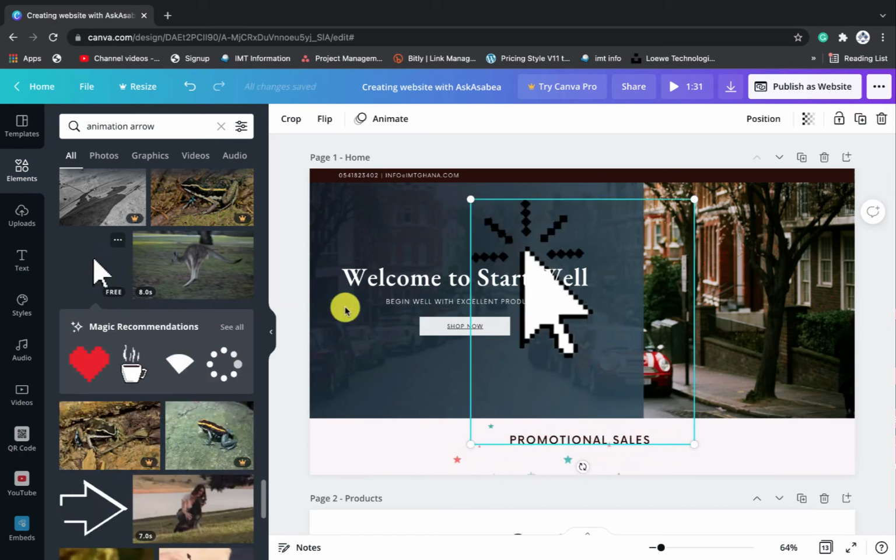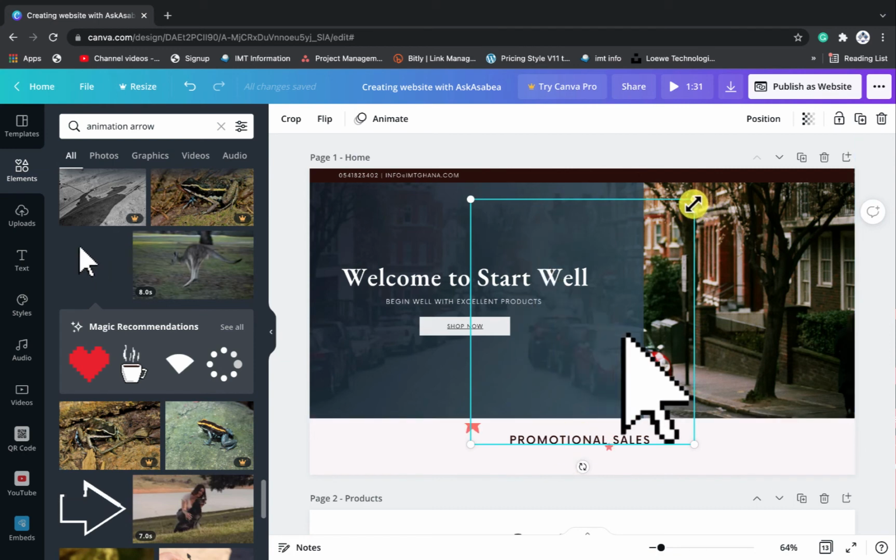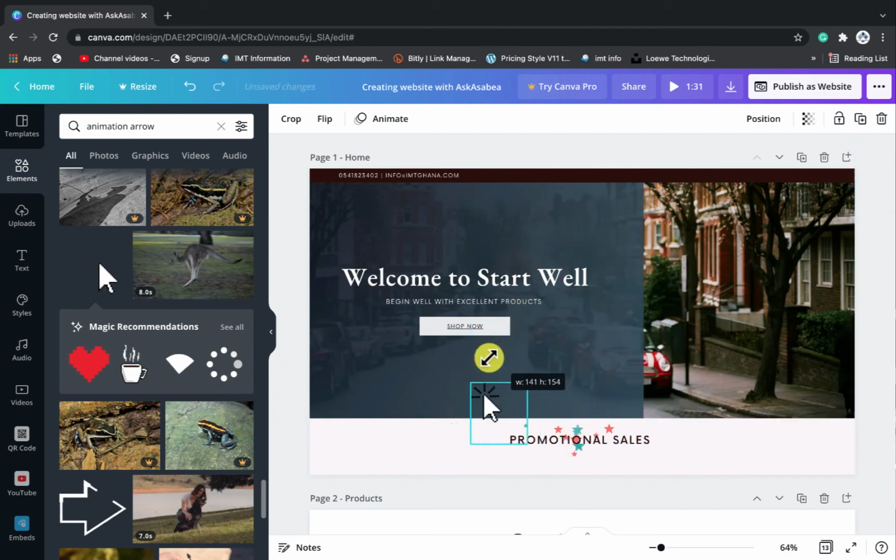So we just click on that. It's big, so we have to just reduce the size. Okay, then we can now move it to where we want it to point. Okay, let's make it a little bigger, like so. Shift it. Okay, so we're telling everyone to click on this.